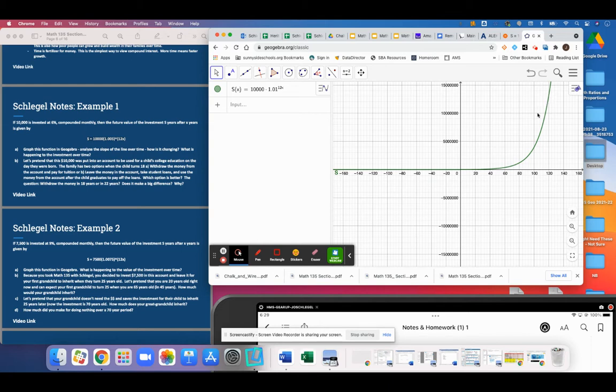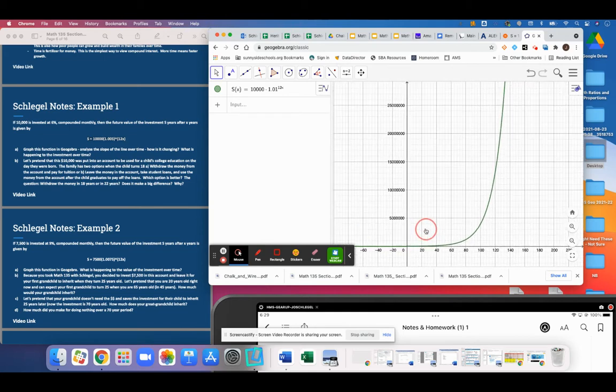Now again, even now that I'm zoomed out this far, you can see that here in the beginning, it's growing super slowly. The slope of this line right here, zoomed out this far, is almost 0. And then right about the 60 to 80 year mark, it starts to go up a lot faster. Then 80 to 100 much faster. Then 100 to 120 super fast. And so again, I mentioned in my notes, this is why rich people stay rich, because they know that this is what money will do if they leave it alone.